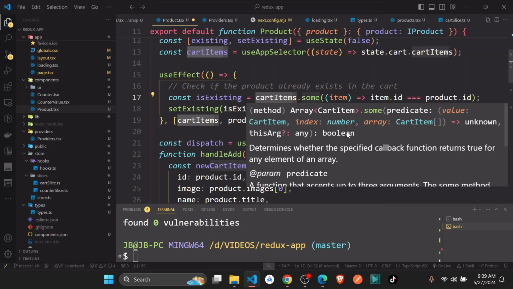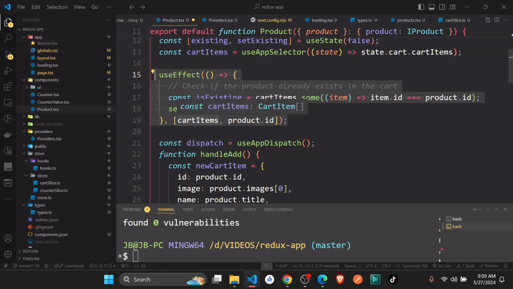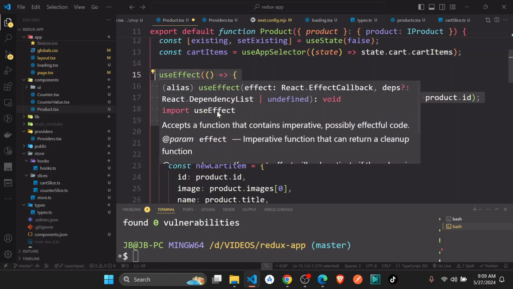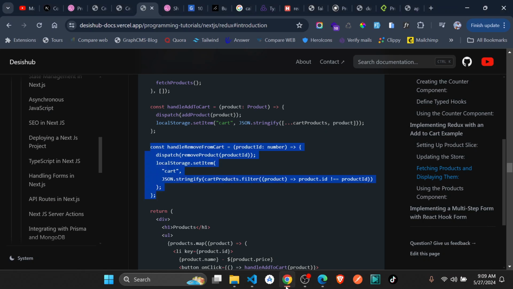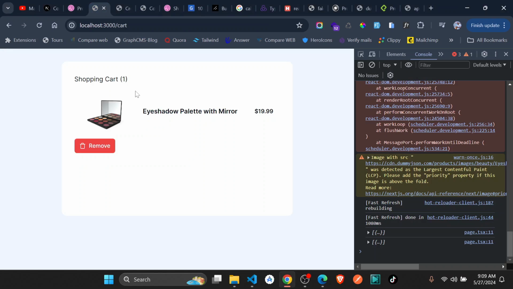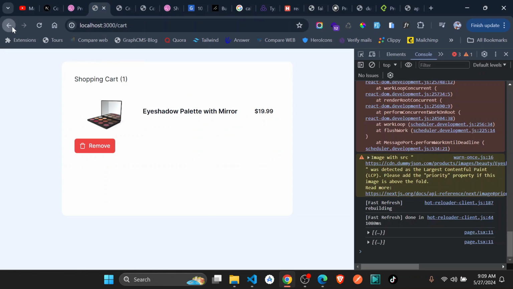You can see here it returns true or false if that item exists. Okay, so .some item.id is equal to product.id. So if this item exists, and you can see if the cart items changes or if the product.id changes, this one will definitely also refresh. Now if I just go back to the UI, let's go back to the shopping.